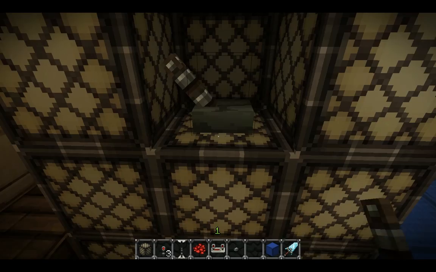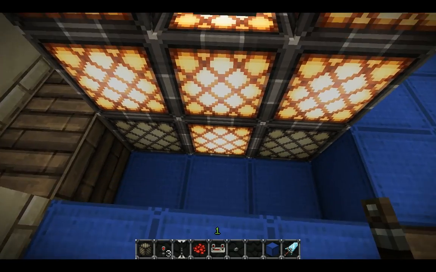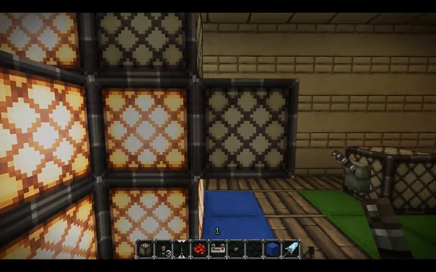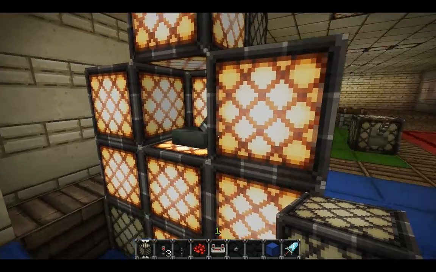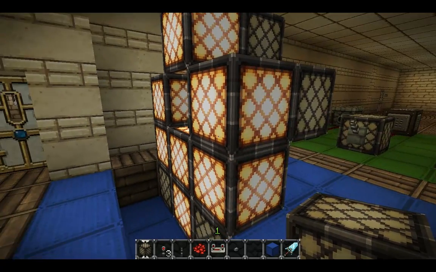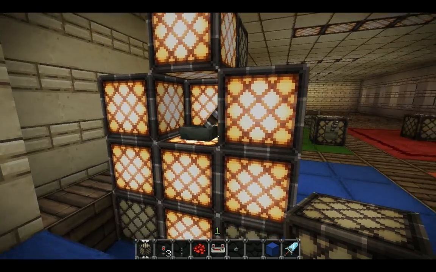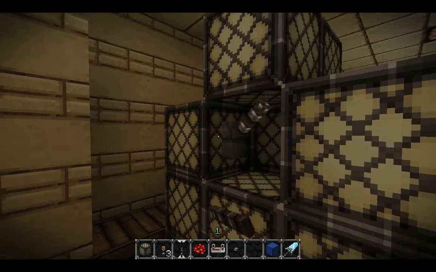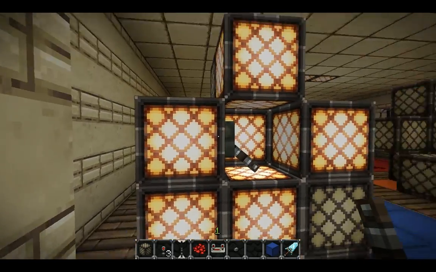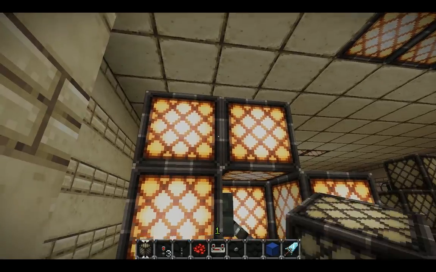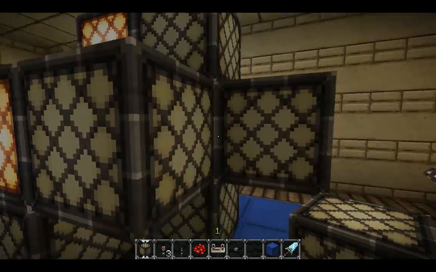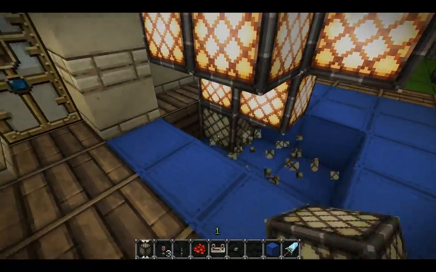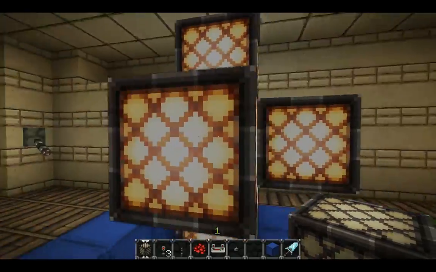What does happen is, if you put it on the bottom, you'll notice that this one gets powered, and all the ones around it do, but those ones don't. So the shape that you saw, the sort of elongated cylinder thing, depends on where you actually place the button. As you can see here, that one gets powered, so the one below it, the one above it, and you can sort of see the pointed shape has appeared again.